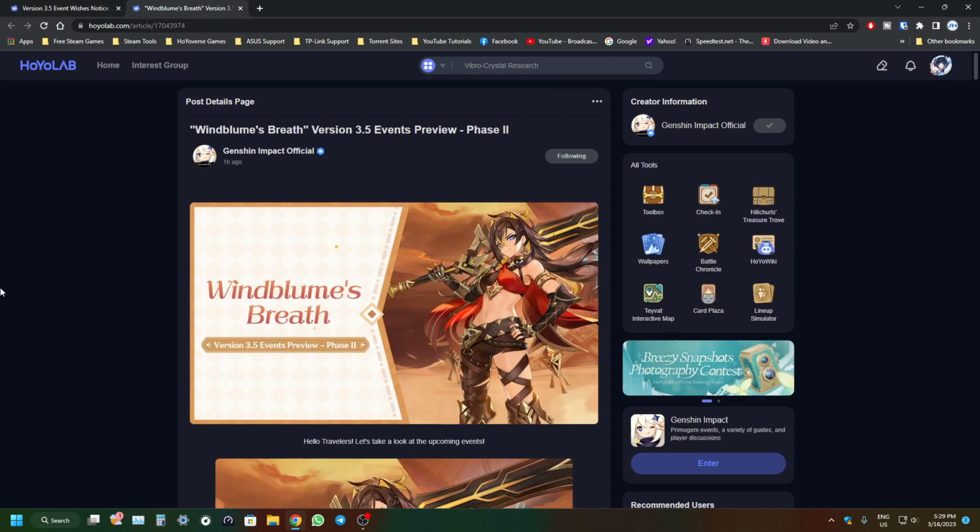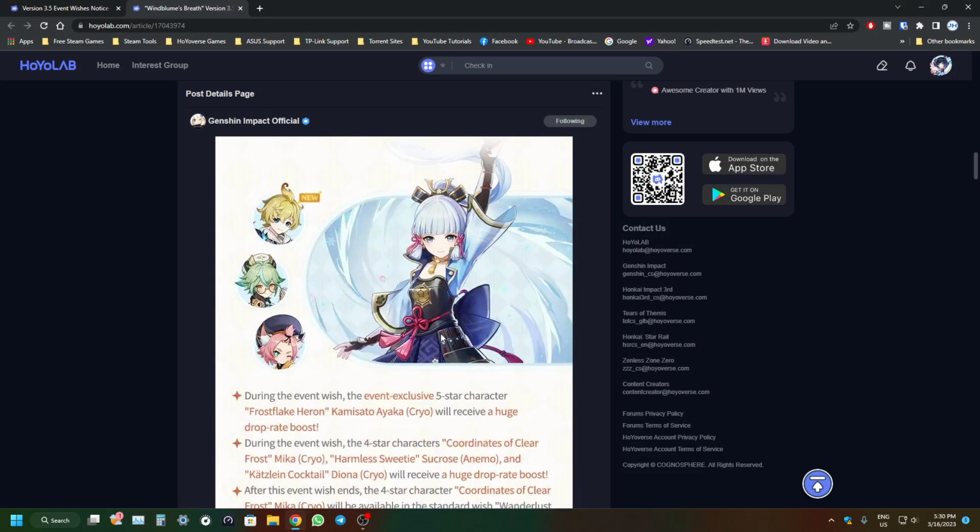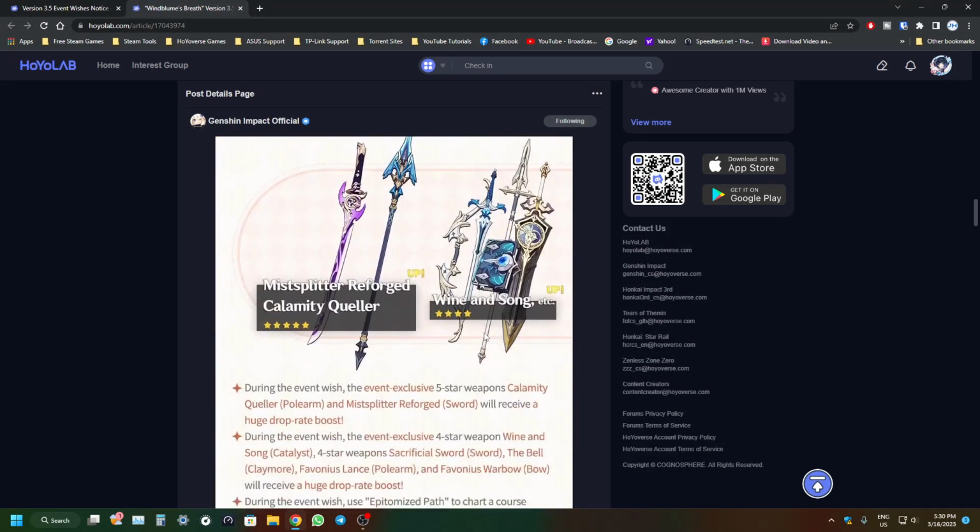And now let's talk about the events. So we got the events for phase 2. Let's take a look pretty quickly. So these are the wishing events. We're gonna skip all this. We already saw everything.